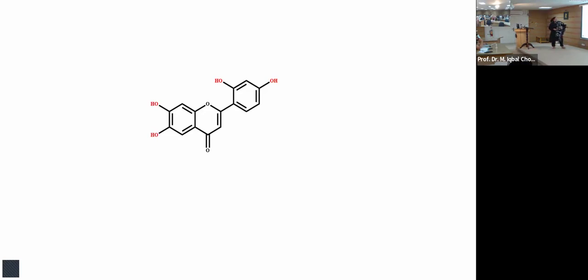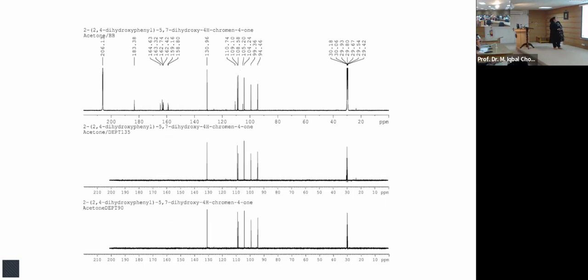Check again. So 1, 2, 3, 4, 5, 6, 7, 8, 9 quaternaries are there. Okay. And which one would appear as the most downfield? Among all the quaternary carbons, we should have one most downfield one that we will assign to carbon. And okay, so here one important thing that I would like to tell you.